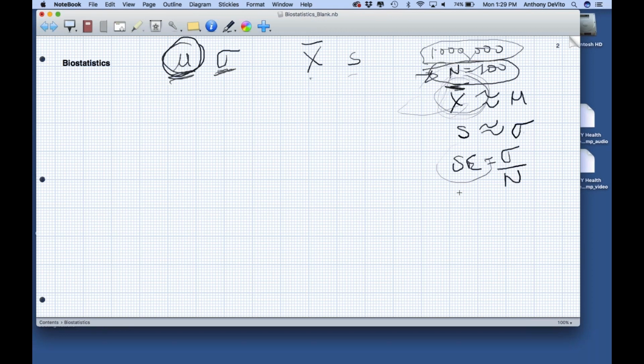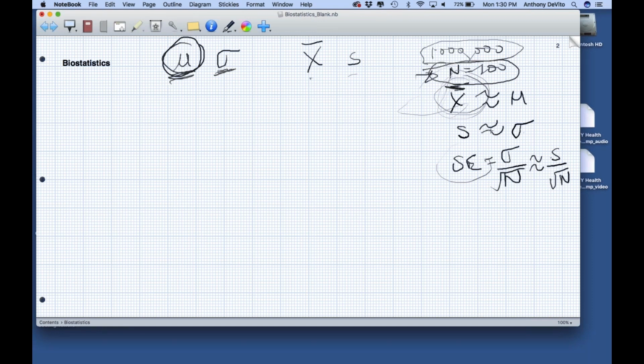I just mentioned that very rarely do we know the population standard deviation. So very often we have to use an approximation and say the standard deviation of the sample over the square root of the sample size is what our standard error is equal to, right? Because it's practical. It's just practical. The things we have to do to be practical, to be able to do any kind of measurement at all, right?